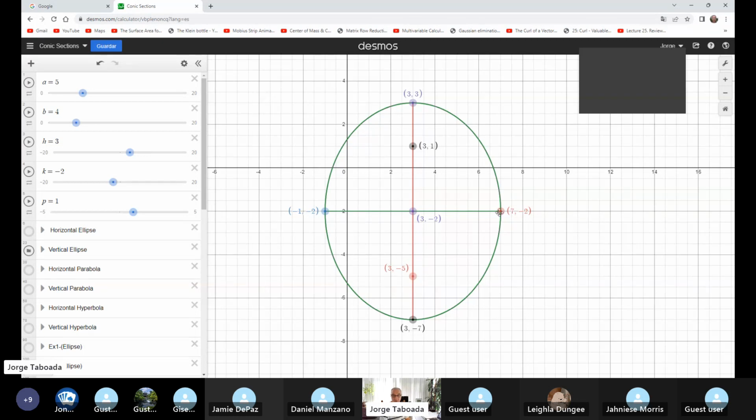And the distance between this point and this point is 4. So you increase it because you are moving horizontal, and the y component stays the same, negative 2, negative 2. However, the x component is 3 plus 4 is 7, and 3 minus 4 is negative 1. And similar happens with the focal distance, which is 3. Negative 2 plus 3 is positive 1, and negative 2 minus 3 is negative 1.